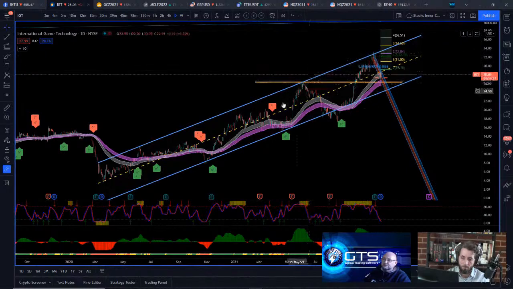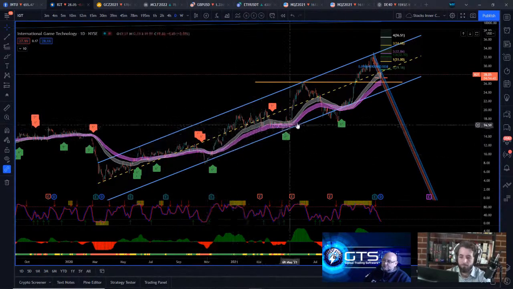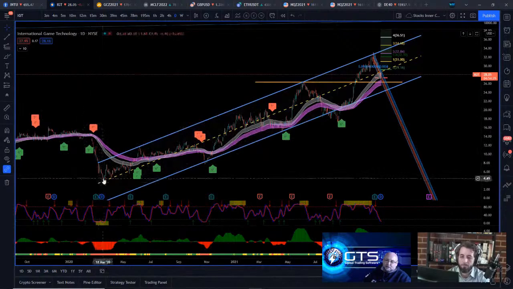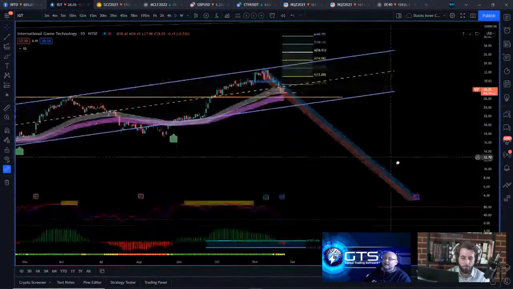So we've got three. So for me, a trend line is anything more than three. Two touches is a line. Anything more than three, it's a trend. Same on the bottom here. And the middle line is just phenomenal. Absolutely. So this is a real good trend line. I'm going to zoom back in here now.